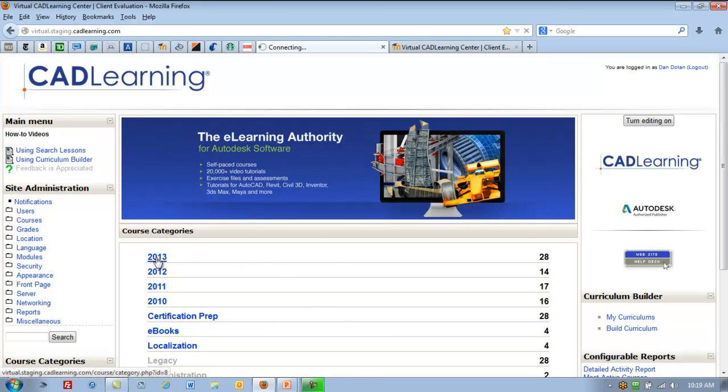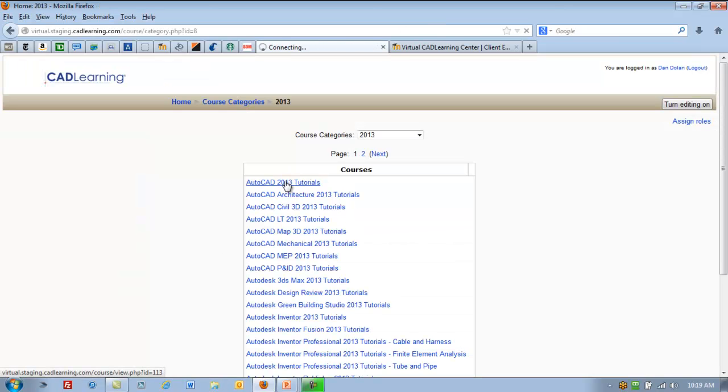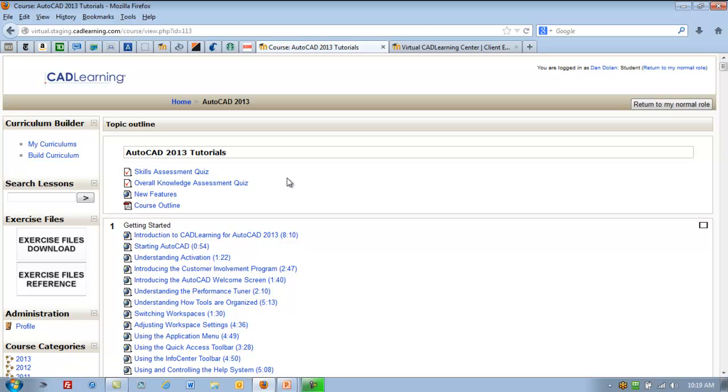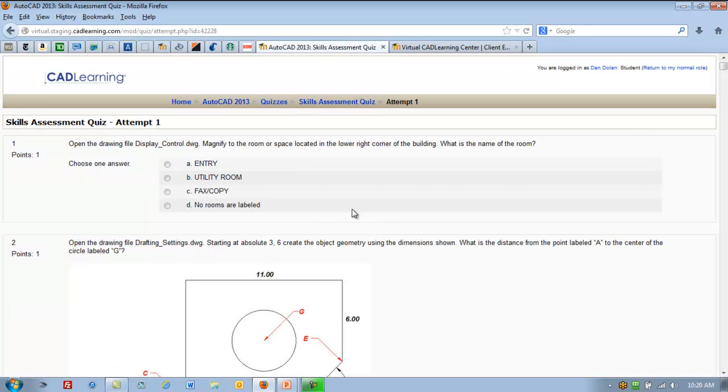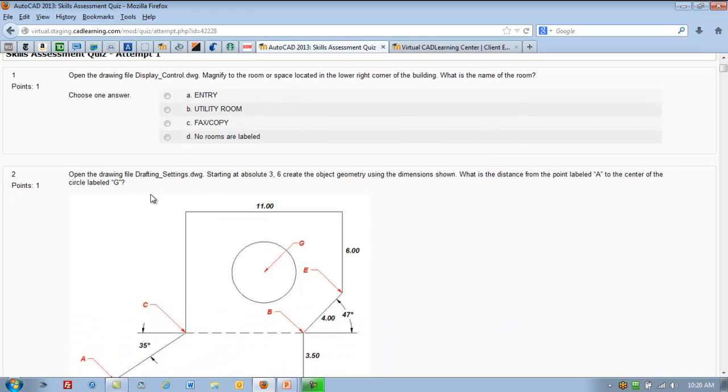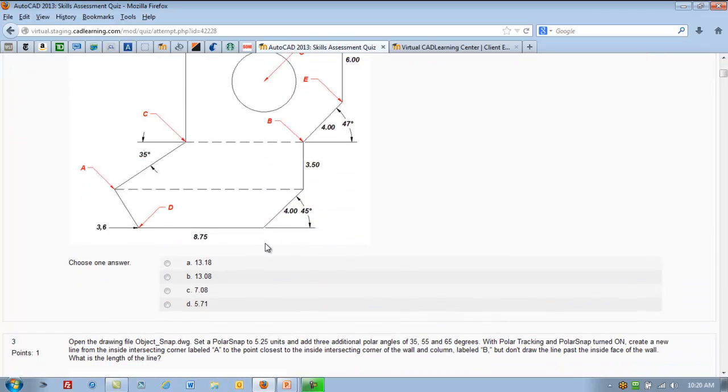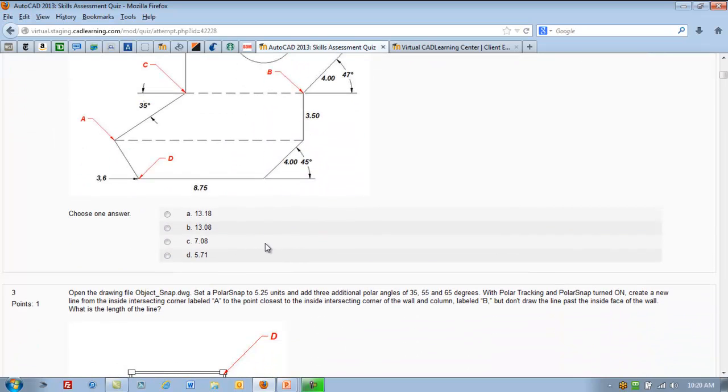If I go back to the course, and I've talked about AutoCAD, I want to show one more thing related to the assessments and quizzes, specifically the quiz skills assessment. If I were to select that, you'll see in this particular case where it says open a drawing, the file name, the instructor files, do something with that. Open a different one, do something with that. If you're familiar with the Autodesk Certified Professional Exam, you'll be familiar with this.